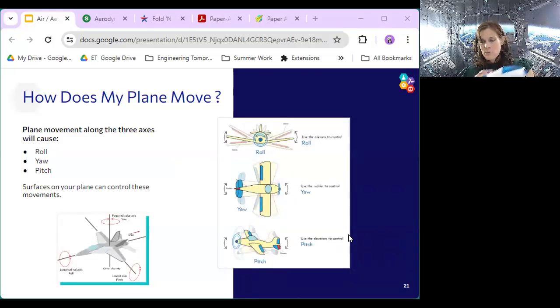All right, you might be thinking about, how does your plane steer? So in aircraft terminology, we always think about roll. If you think about barrel rolls, it's just going along that line and rotating. Roll, pitch. Pitch is going up and down. So like when we're taking off, we're pitching up. When we're trying to land, we're probably pitching down and then pulling up just at the end there. And then yaw is that movement that goes left and right.